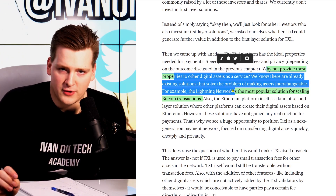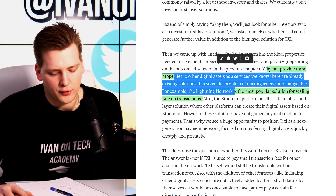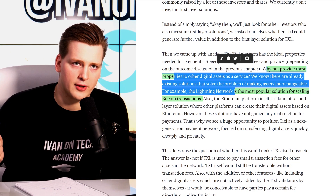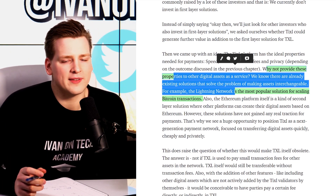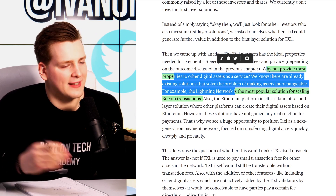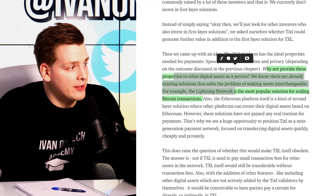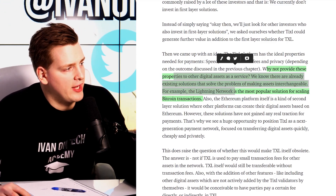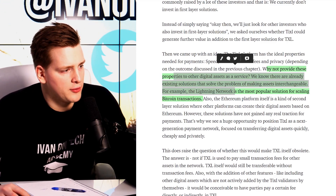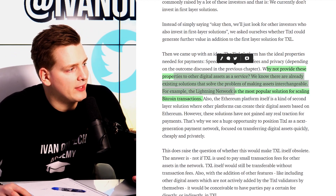For now, it is only in the implementation phase and we still have to see exactly how it will develop. But I think it's interesting to see the growth of Lightning Network, and we'll see what kind of development it will be. I'm looking forward to seeing what kind of role Tiksel can play. I do think they have a good chance because they're using good technology, adding privacy, and really catering to a great audience.